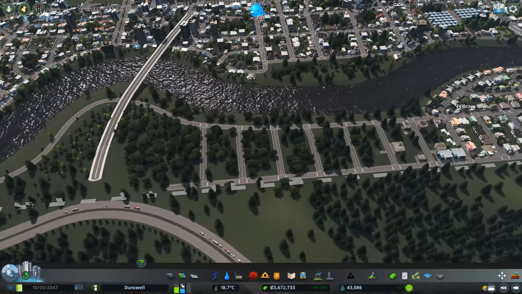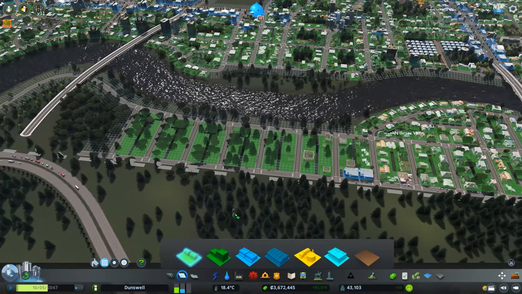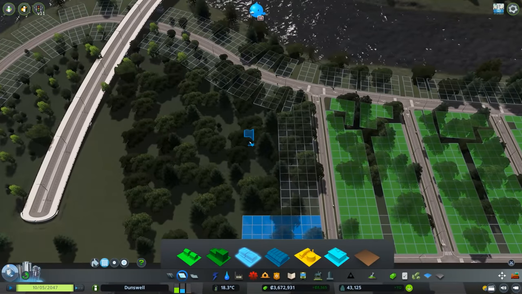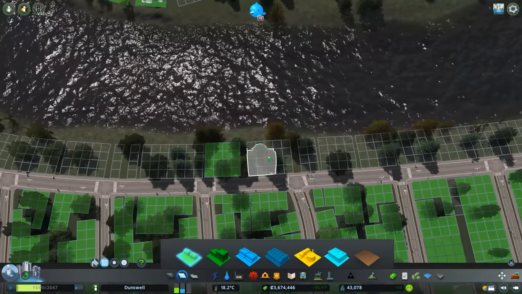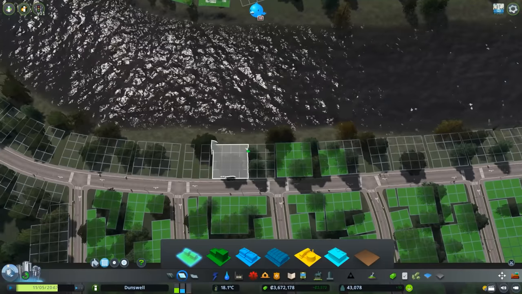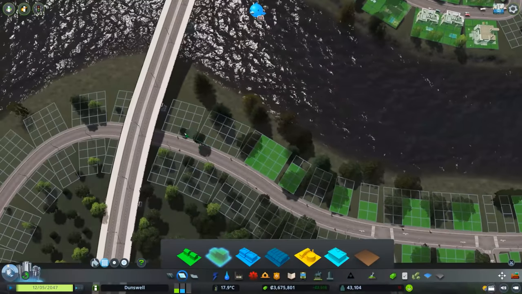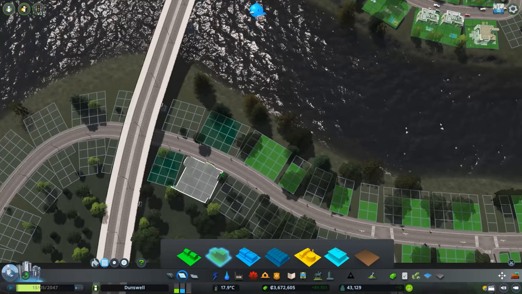Alright, so that should be enough for now. That's going to make a big dent in our residential demand for sure. This game is pretty sensitive when it comes to residential or any demand, really. It doesn't take much to really knock out any high level of demand. And then maybe let's do some high density over here. This looks like a good spot for some high density.